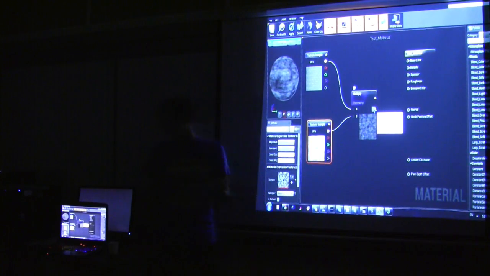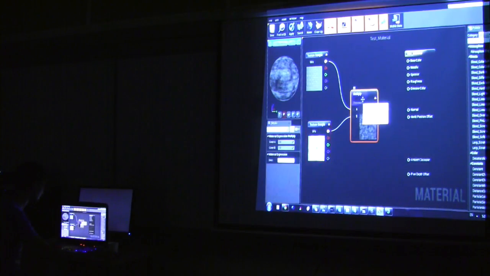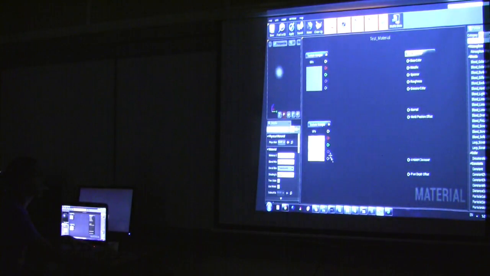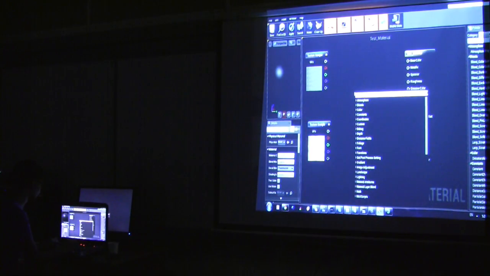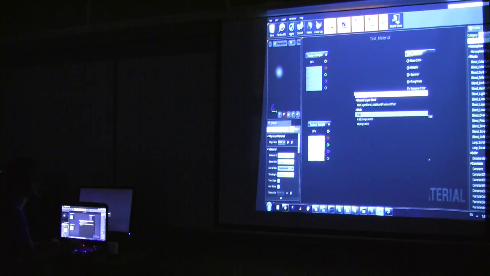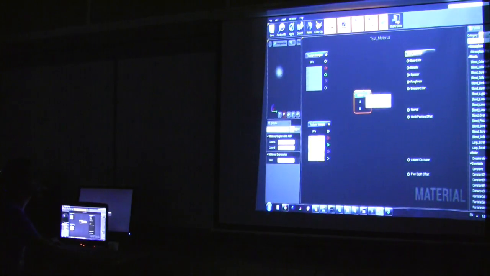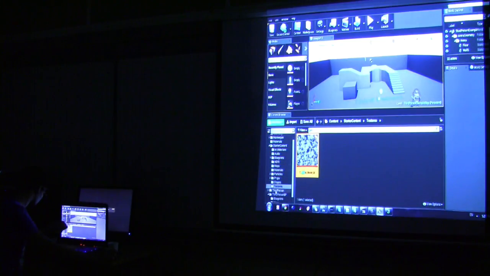But there is another node that we can try. So these are all like arithmetic operations that you can do to make a lot of effects. We're gonna see about other stuff. Let's try the add. So the add will basically add two pictures together. But let's find a picture that we can actually use to demonstrate what add will do.